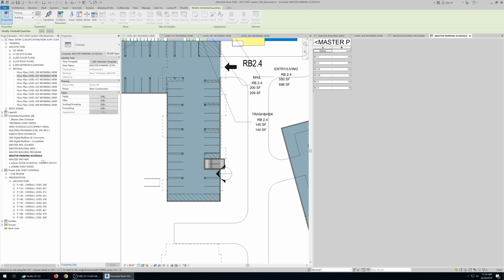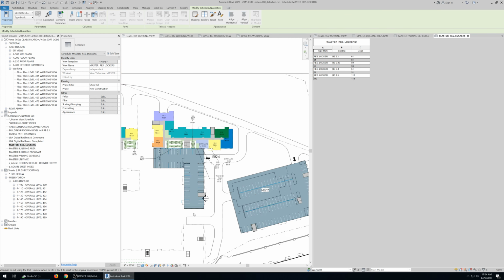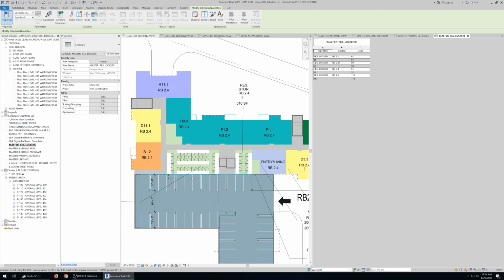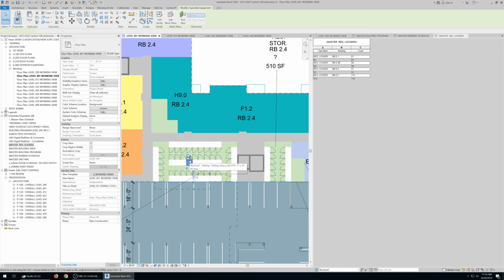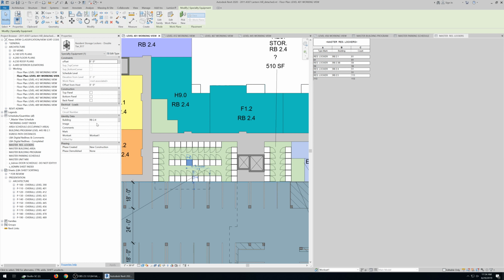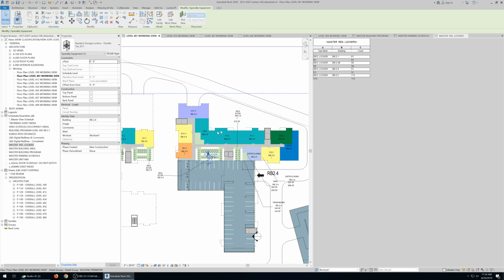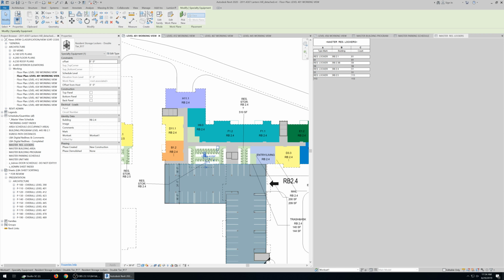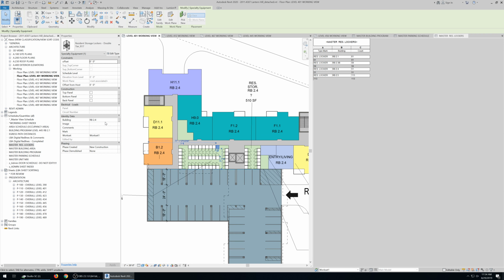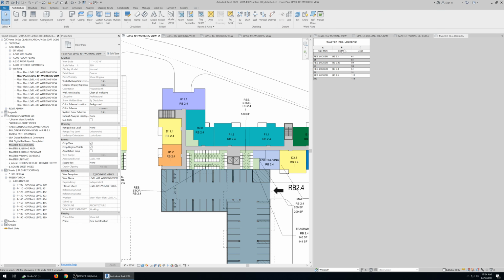So the next schedule I have is for resident lockers. So basically a similar thing. Say this locker family, I have a parameter called building, and then when you place them in a building, say all the lockers in this 2.4 have building RB 2.4, and then in the schedule it will separate them. So you can tell if 2.5 has like 120 units and you only have 113, you know you're a little bit short.